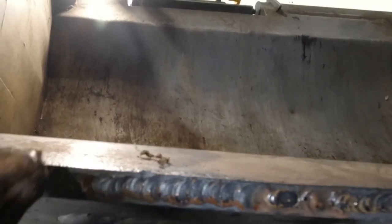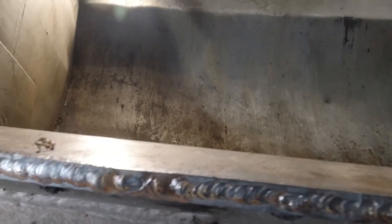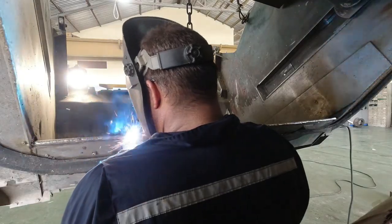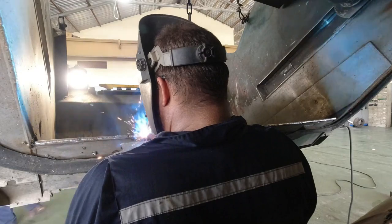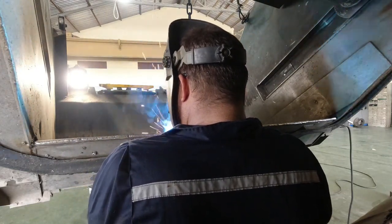Upside down, just C's. This is the C, like this. This is the fill weld. Then I'm gonna grind it, make it soft, make a nice edge, do a cap, and then sand it. Those are trashy welds for a trash truck.